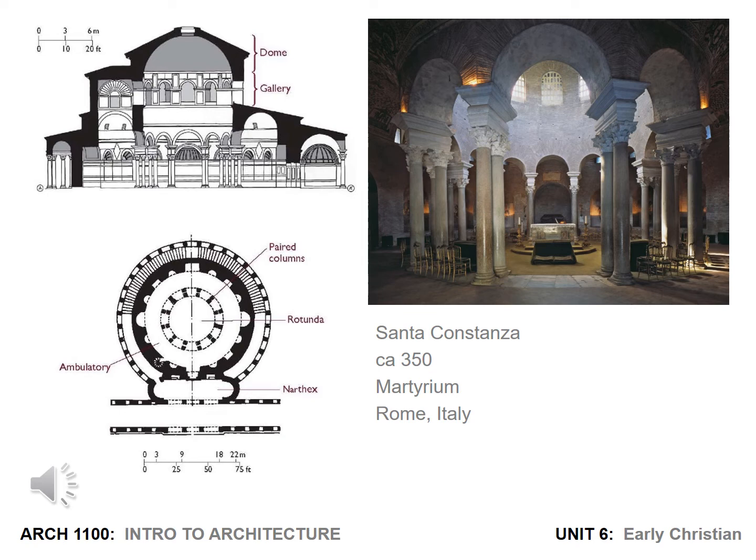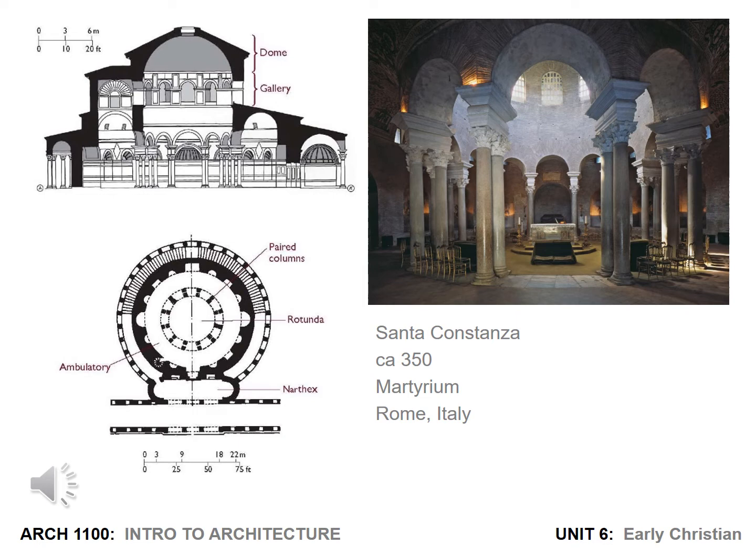If you remember back to the Pantheon, which we discussed in the previous lecture, it's a circular space with a dramatic dome overhead. This type of centralized architectural plan still survives, and it survives as a model for early Christian buildings as well. In the western part of the Roman Empire, this more centralized planning was typically used for Christian mausoleums. In the east, which we'll see a little bit later, the centralized plan becomes the favored building type for religious architecture.